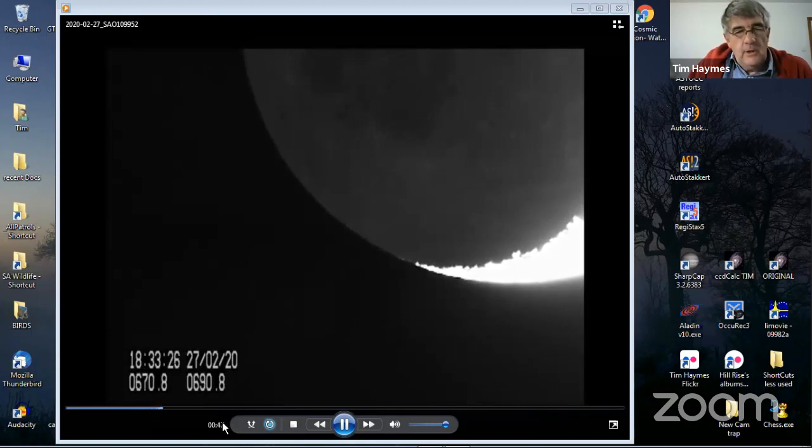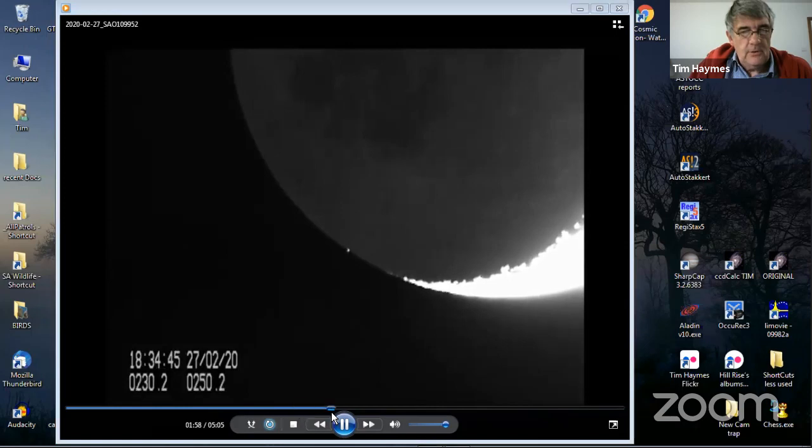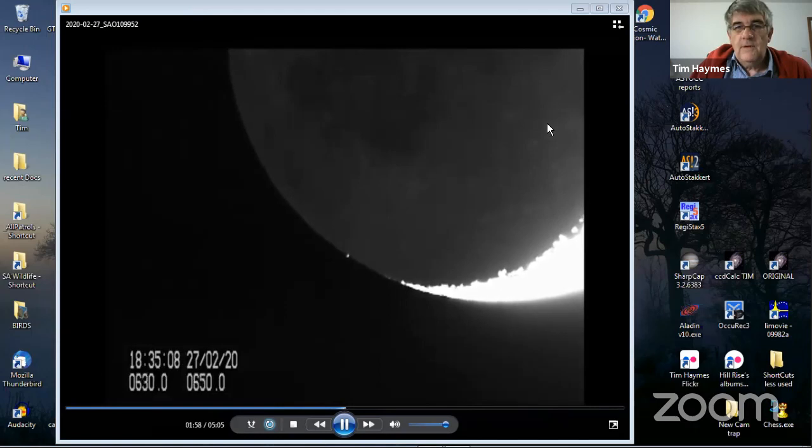I've often been asked whether I've seen any meteoroid impacts on the moon during these events, and the answer is no. However, if you look at this next, I'm just creeping this image along to number 35 minutes here. Can you see my cursor? There's a flash there.